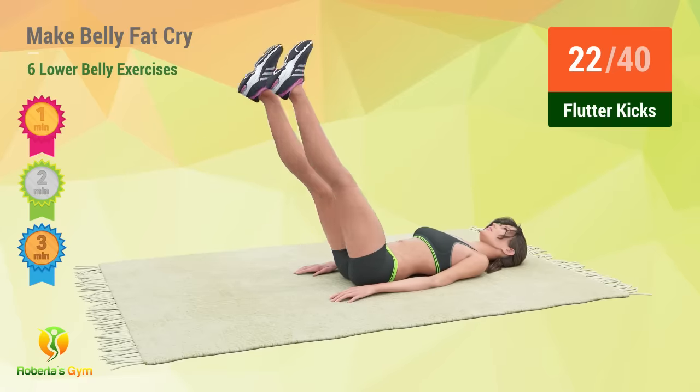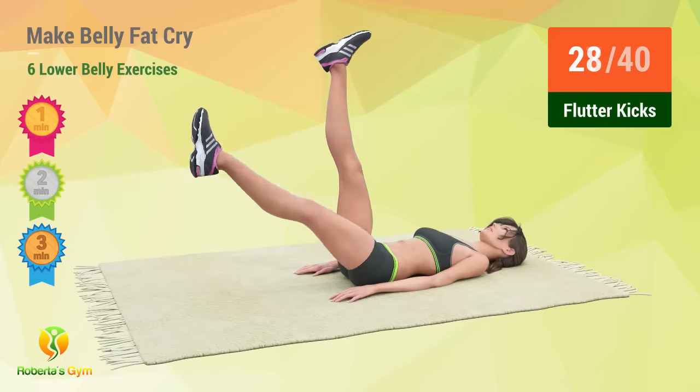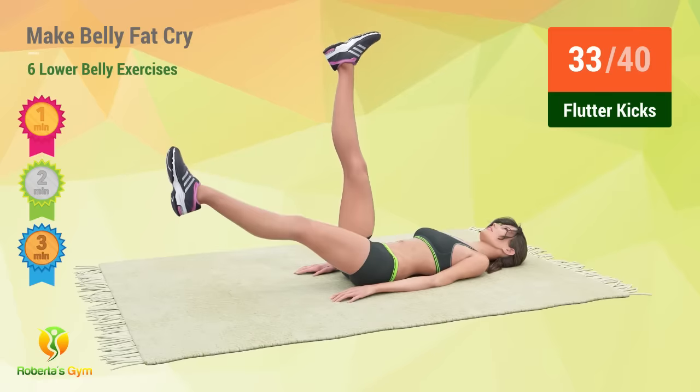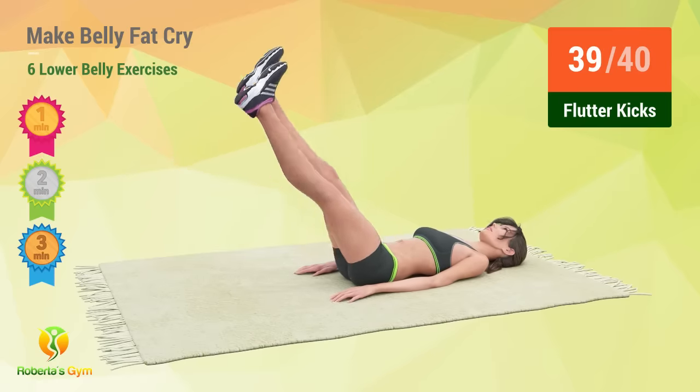1, 2, 3, 4, 5, 6, 7, 8, 9, 30, 31, 32, 33, 34, 35, 36, 37, 38, 39, 40.